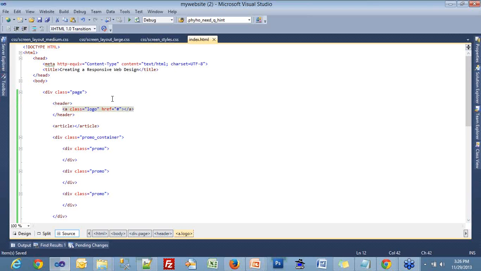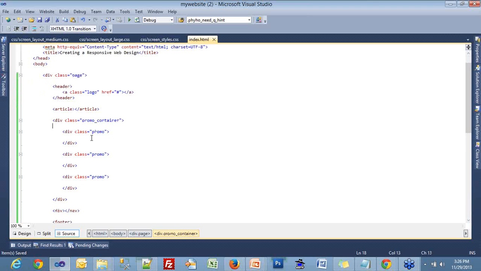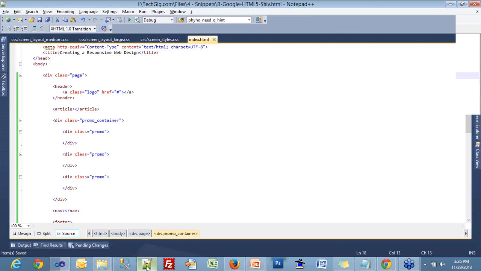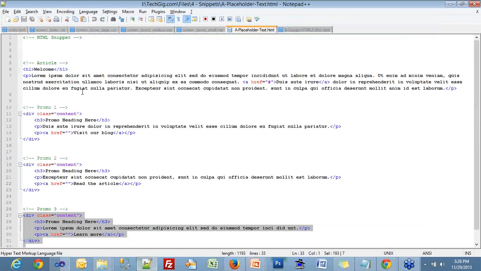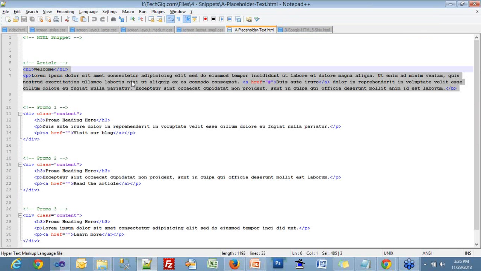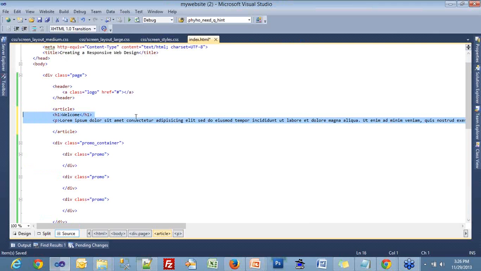Right. Now let's add some content to all these sections. To do this, I have already created snippets for all of those so that we can save time. Let's copy this and paste it in the article section. Let's do the formatting.